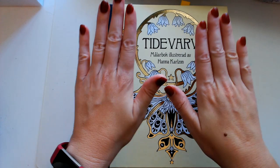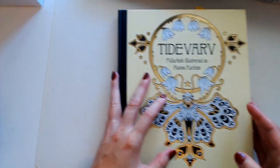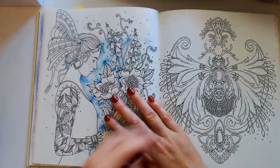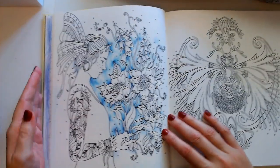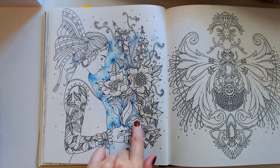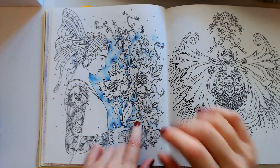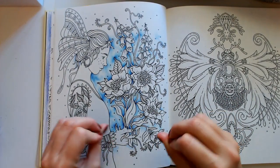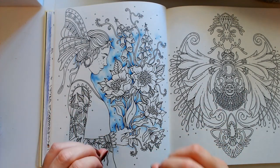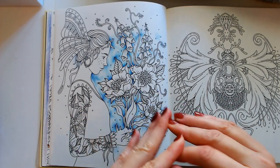So I immediately started. Immediately, without hesitation. And the page, excuse that my daughter's got it in the wrong book. So this is the page. I've already started. You can see it looks a lot like the robin's egg from yesterday. And that was on purpose. I loved the texture that came out of that so much that I was just like, oh, this would be a perfect background. And so that's what I'm doing.